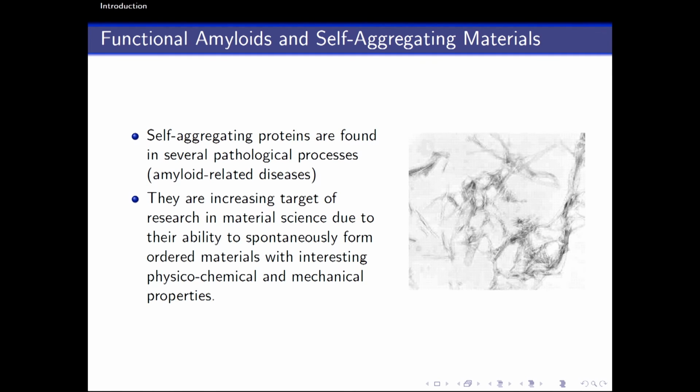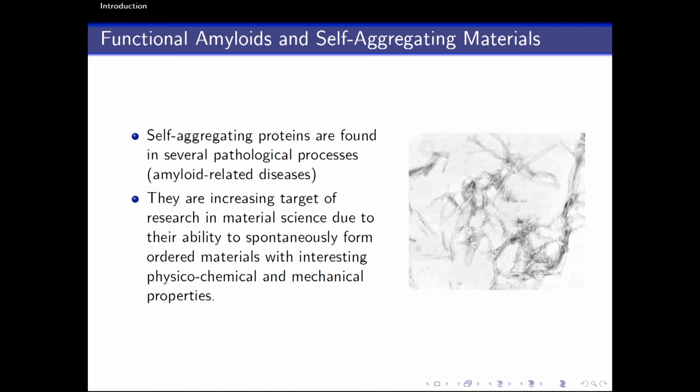biomedical point of view and from the material science point of view. They have a lot of interesting properties, aside from the destructive properties that they exhibit, because of their fibrillar structure and the fact that they're quite ordered, they can generate a lot of materials with interesting properties, both mechanical and biophysical. Here in the image you see what these fibers actually look like in a diseased cell.